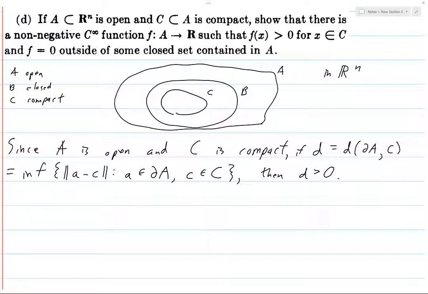If you had just two arbitrary sets, you could imagine it's possible that the subset on the inside gets really, really close to the boundary of the larger set, in such a way that the infimum, if you define it for these two sets, would be 0. However, what I'm saying is that this is not the case. The minimal distance between the two sets, the boundary of A and all of C, is strictly positive.